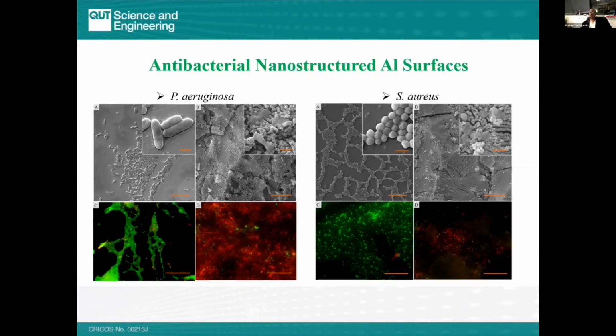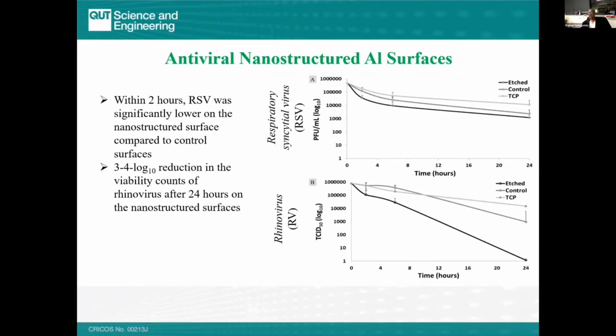We even tried pneumonia also. As I mentioned, we tried 2 viruses, respiratory syncytial virus and also rhinovirus. These are 2 viruses, common respiratory infections. You can see within 2 hours, most of them in fact drop down from this number to this number. So what it means is these nanostructures that we produce are working very well. They're deactivating all the viruses. I'm not using the word killing virus. A virus can never be killed, it can only be deactivated temporarily at that stage.